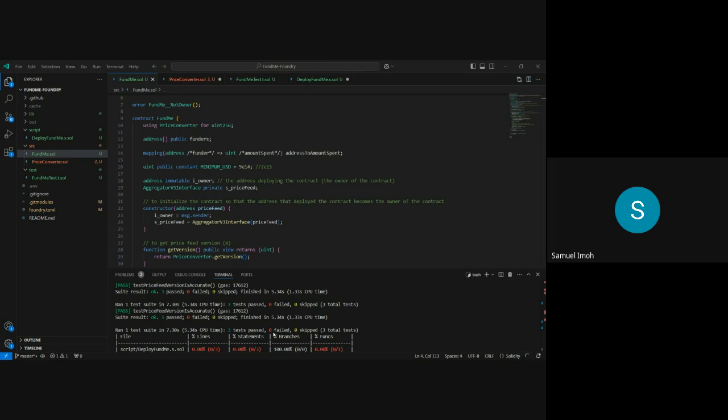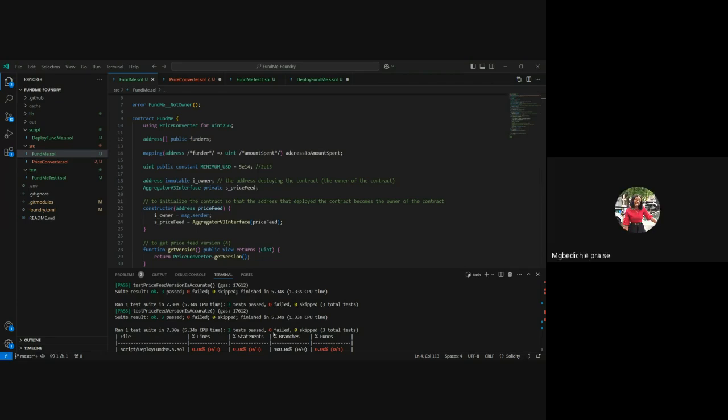Okay, this is called Fork testing. That's the same thing that is in our listing, Fork testing and testing deploy script. No, just call it Fork testing.